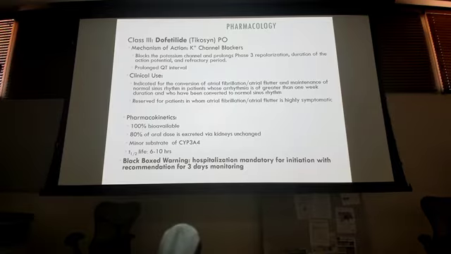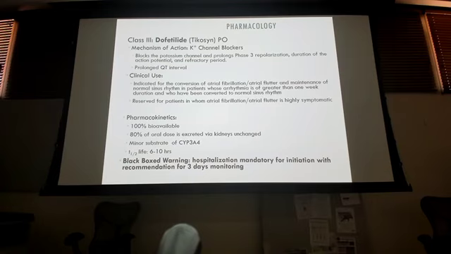Dofetilide. Remember I told you to put those 2 together, put your amiodarone and your dronedarone together. So dofetilide, when we're looking at this, clinical use, AFib, A-flutter, in our patients who are cardioverted, we can also use this. If we're trying to get some normal sinus rhythm, and they have some symptoms of flutter, you can see that this is used for those as well. Again, if they are highly symptomatic is when you see us using this. If we don't need to use these meds, especially our rhythm control meds, we don't want to have to use them. They are good for controlling any of the symptoms that your patients are likely going to be complaining about.